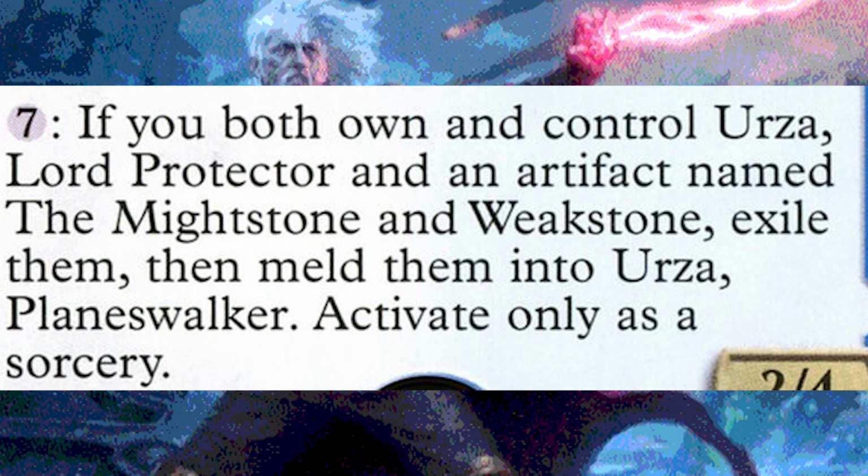Now then, Urza Lord Protector's second ability. For 7 mana, if you own and control Urza Lord Protector and an artifact named the Might Stone and Weak Stone, exile them, then meld them into Urza Planeswalker. Activate only as a sorcery.